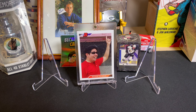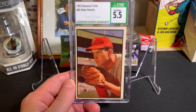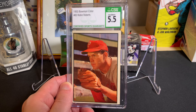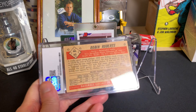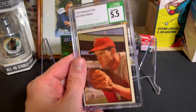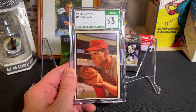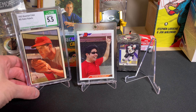Now a couple of vintage cards that have been sitting in my PWCC vault for a while — I was waiting to ship them together to save on costs. First is a 1953 Bowman Color Robin Roberts in a CSG 5.5. I think it might be a little generous given the centering, but the card looks nice in the CSG holder. The image is pretty clean though there's a little staining on the back. I was happy with the price-to-quality ratio and felt I paid a decent price for it.